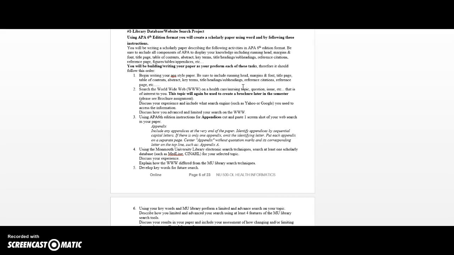But keep in mind, for your brochure project down the road, you will use the same information for that project as well. You're going to discuss your experience and include what search engine you used to find this information and how advanced or how limited your search on the World Wide Web was.